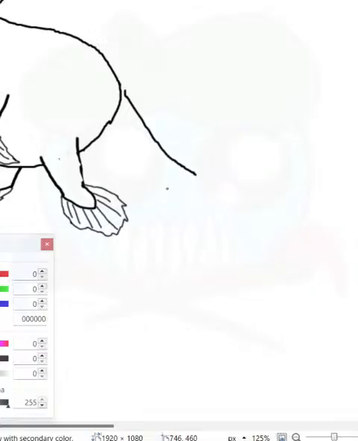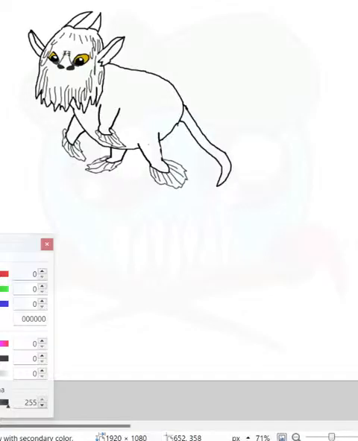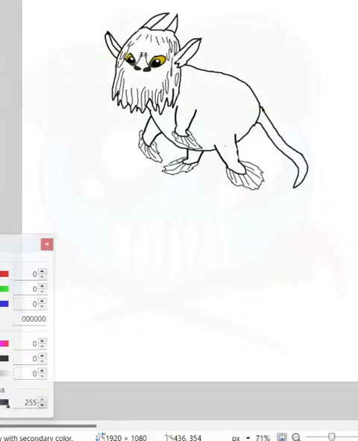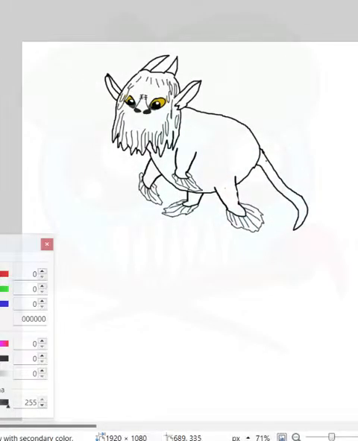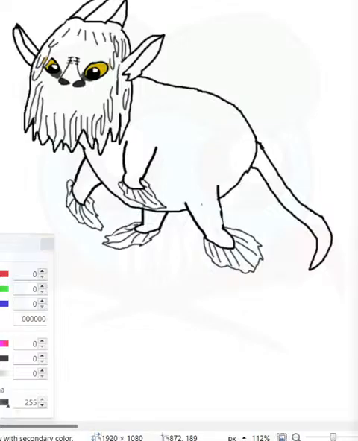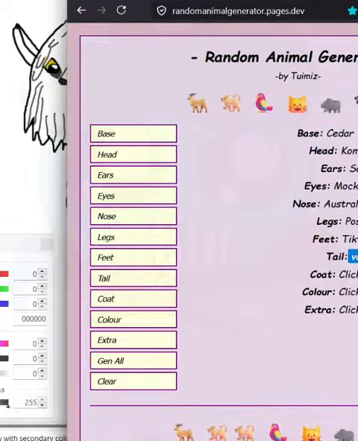Alright, this is a bit too long of a tail, so just gonna go kind of like that, and that should be good. Personally, for a creature like this, I would have added more of a fin tint to the tail, but that's just me.